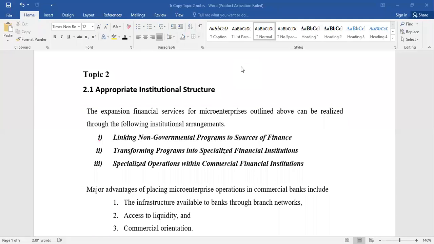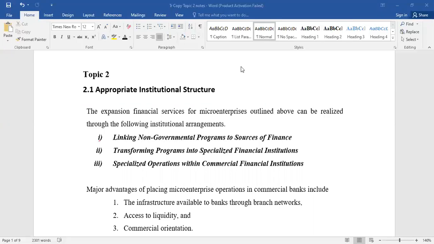Now, one reason why members will not be interested in your MFI: if I'm supposed to board a matatu and pay, let's say, 200, 300 shillings before I come and take credit, I won't be interested. I'd rather go to the MFI that is next door, take my credit, and when it's time to pay it will be easier because I'll be just walking to the branch and paying. So that's what I mean.